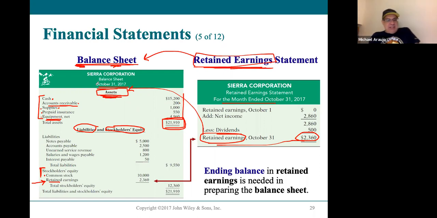Okay, so let's take a look at our liabilities first. Liabilities are listed first. And remember what they are. Anything that the company owes is a liability, technically speaking. That could be a debt. And it could also be that you owe a customer something. You can owe employees something. You can owe the government something. There's a bunch of things that you could possibly owe. And so they'd be listed under liabilities.